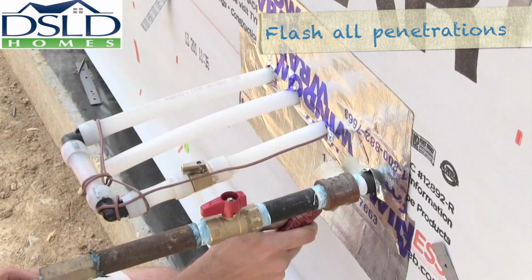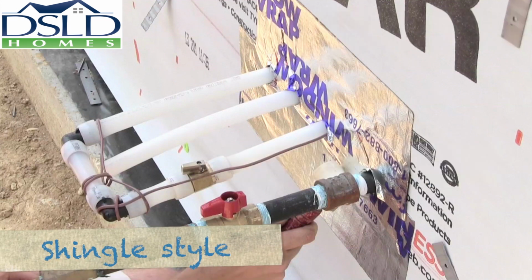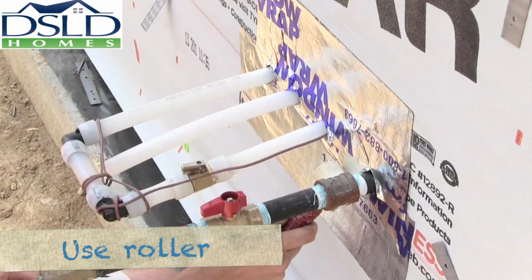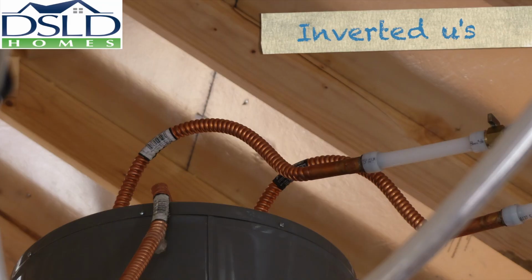Flash all penetrations with an approved adhesive back house wrap flashing tape. Taping sequence is shingle style, starting at the bottom, then the sides, and then the top. Use a roller or other tool to firmly adhere the flashing to the house wrap. In all electric homes, the water heaters will need to have heat traps installed on both the hot and the cold lines. These are simply inverted U's in the lines designed to cut down convective heat loss.